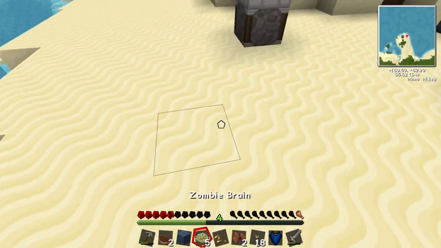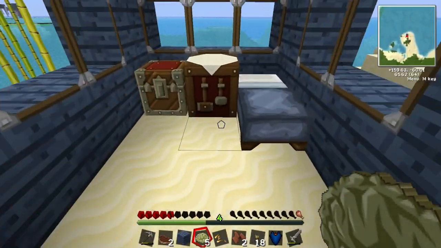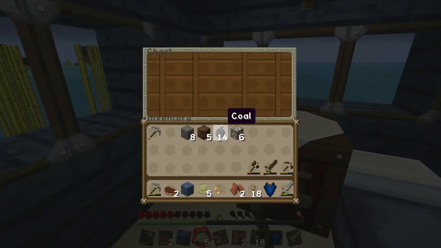I need to eat, by the way. Should I eat these brains? Zombie brains. I don't know. We should hide some of this stuff we have in here.